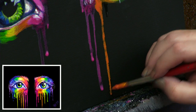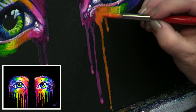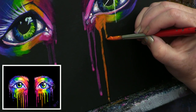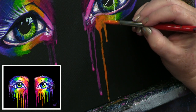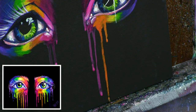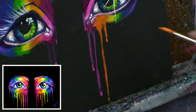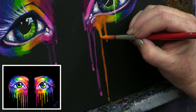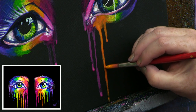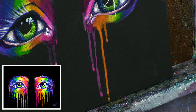See, I'm not splattering. I'm not hoping things don't get out of control on my canvas. Not that that isn't fun. Dude, it's like finger paintings. Finger painting's fun. Q-tip painting is fun, and we all need that in our art practice. Sometimes you need to bubble paint, right? Sometimes you need the fun, but it's also important to know that even in things in art that sometimes feel uncontrolled, I actually have a little bit of control. And so hopefully it's exciting to see another way to do the drip.